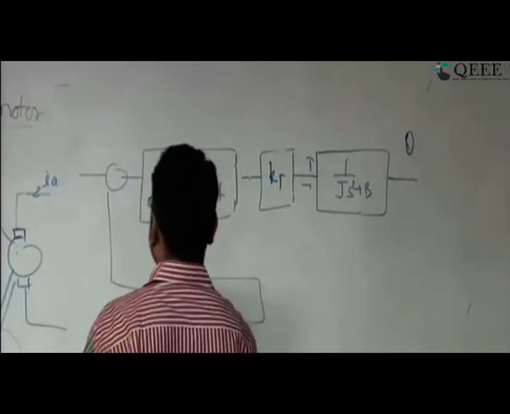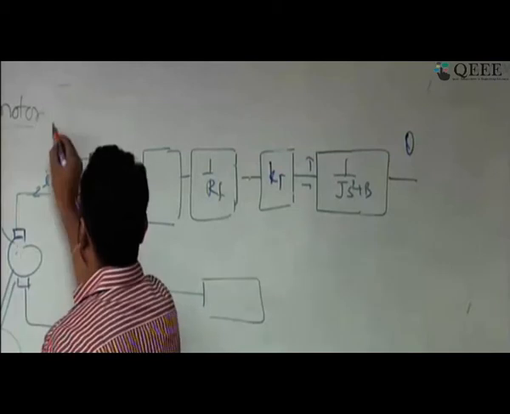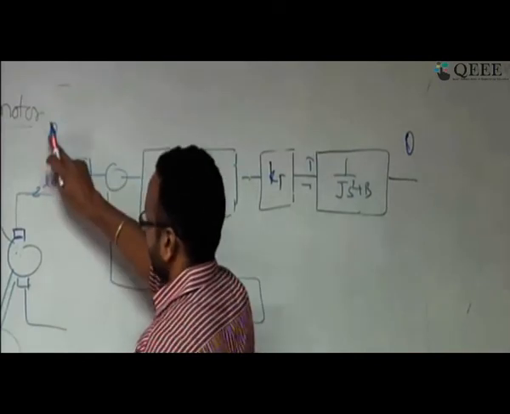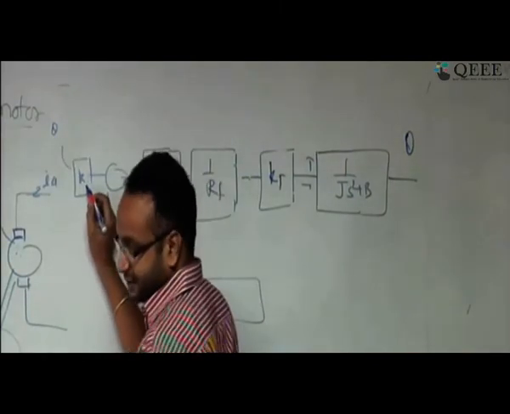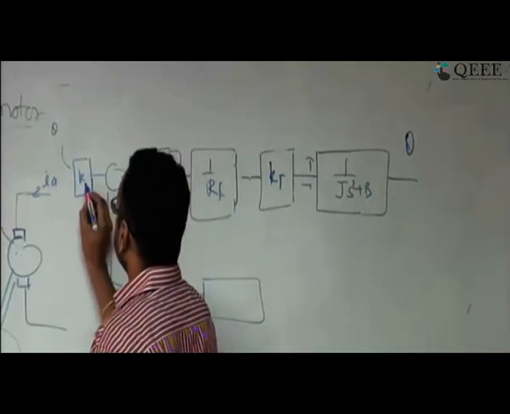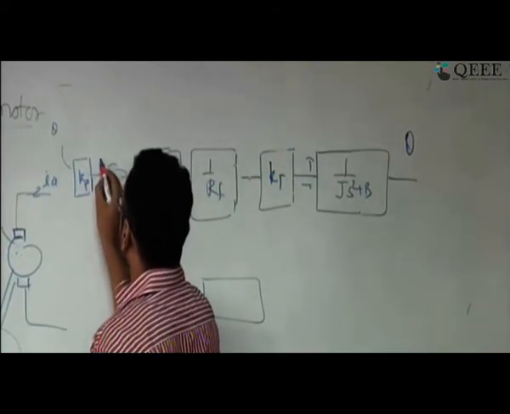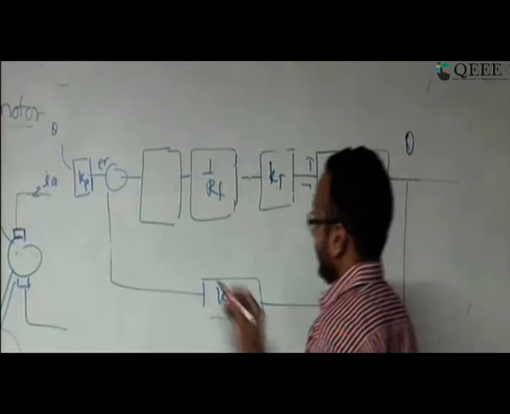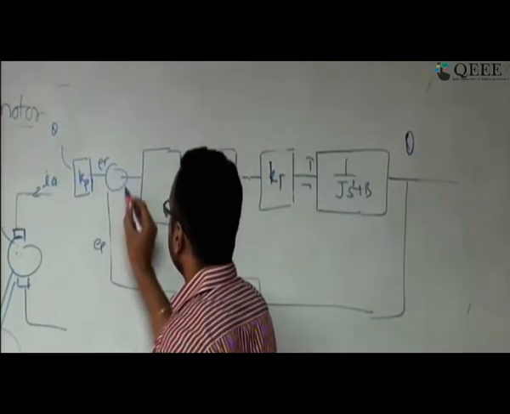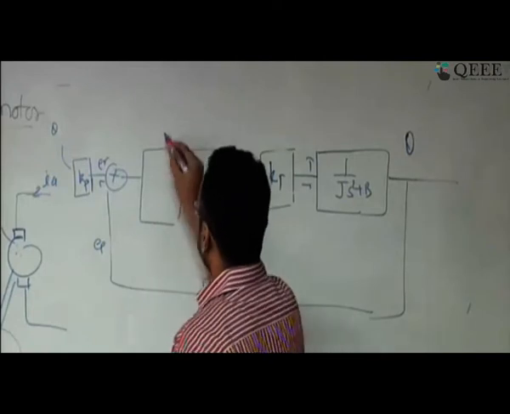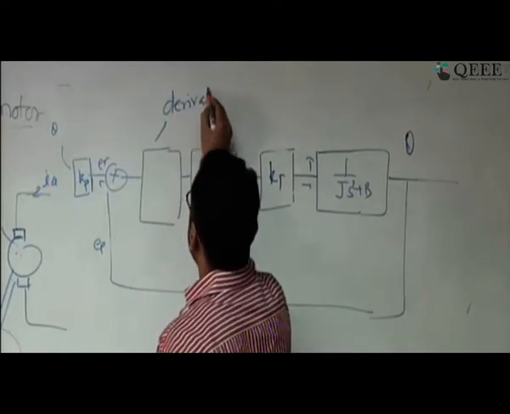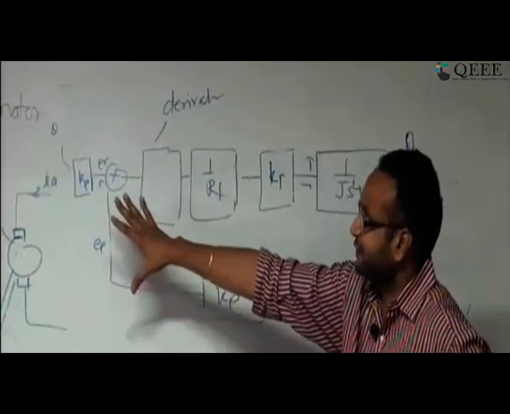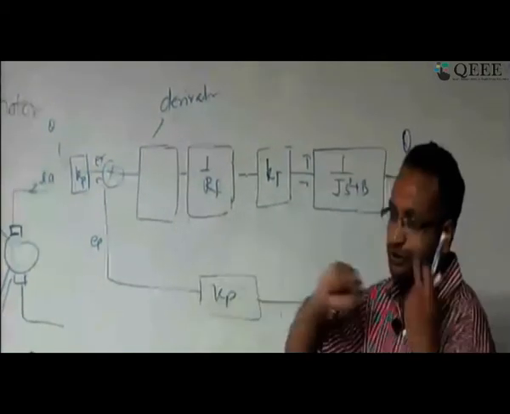Okay, now some feedback path is there, because this theta R, whatever position you are giving, I am using theta R, the reference theta which I want. Theta means in this case the angular position, and it is converted using some potentiometer Kp to a voltage ER, and the same Kp I am using here, and it is available. So this is what is going to be EP. So ER minus EP will come, and I want to see what will happen if I apply a derivative controller. So you can see the entire systematic block diagram representation of this field control DC motor used to control the position of your object.